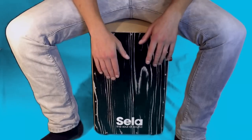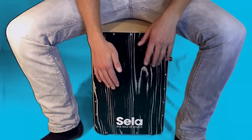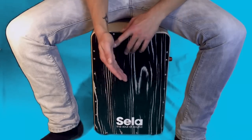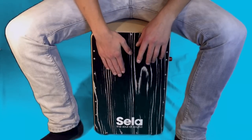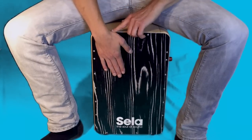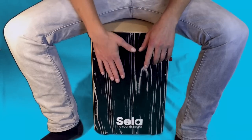And to get the bass tone, we want to slightly cup our hand, but just naturally, so we're not forcing the cup. Just as our hand sits, it kind of naturally cups. And we want a relaxed hand, and we're just going to hit so that the base of the palm is just below the top lip of the cajon, and when we hit it, our hand's just going to naturally bounce off.